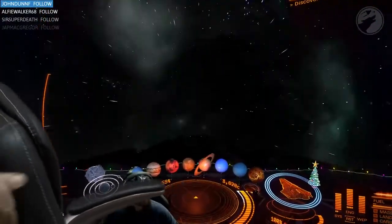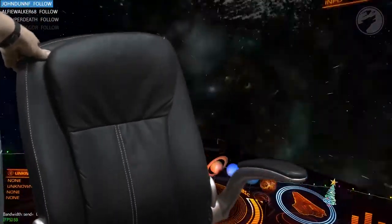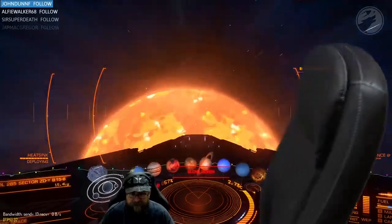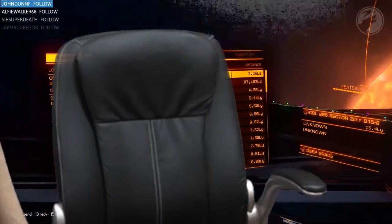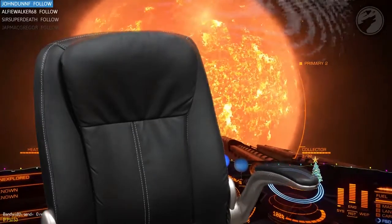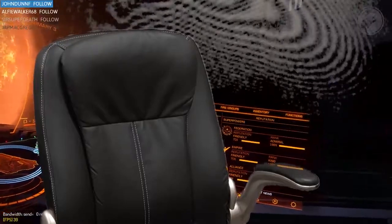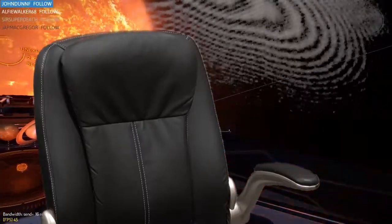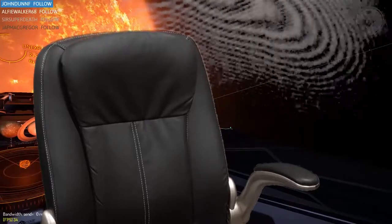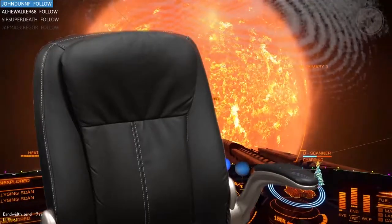Turning this around so I can see the chair. Now, this chair, it looks shiny, but it's not worth it. That chair I bought, I think, from Harvey Norman, and it's supposed to be a gaming chair. When the arms came loose, I couldn't figure out how to get them back on. I just didn't want to get it back on. They do lift up all the way, that's the only benefit from the whole thing.